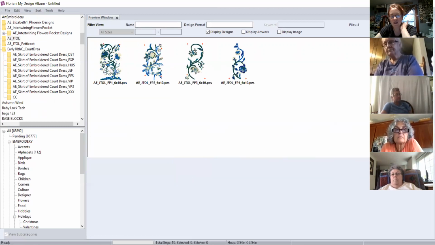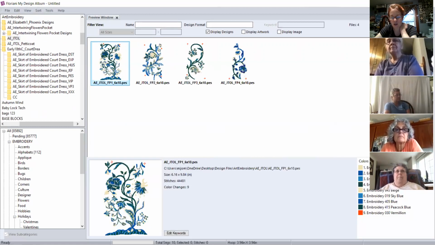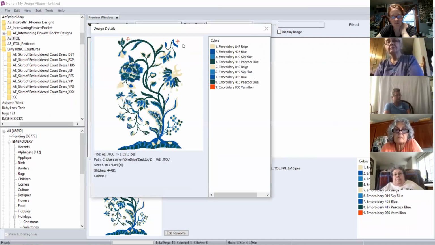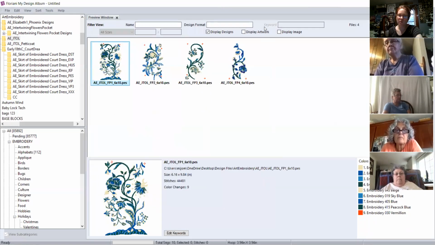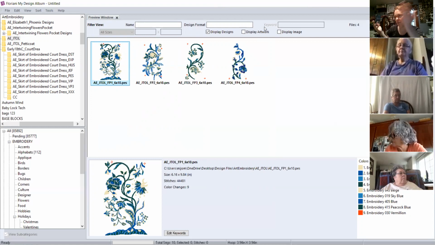So I can see them on here and see what they look like. I can double click on this if I want to see it a little larger and get some details. But a lot of these files have weird file names, and you're not going to sit there and rename them all. And even if you rename it, Jacobine flower, that doesn't tell me what it looks like. So I just use this mostly to see.